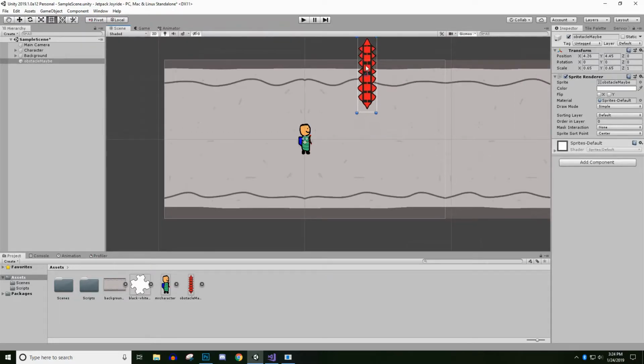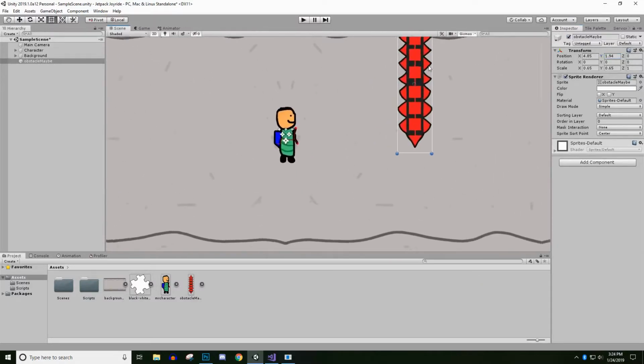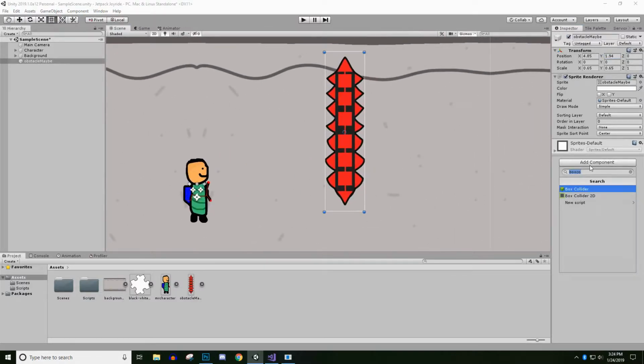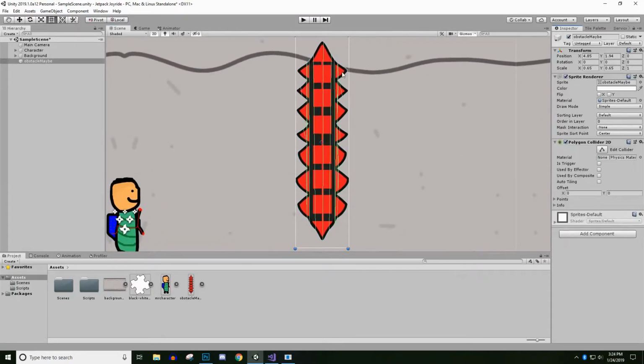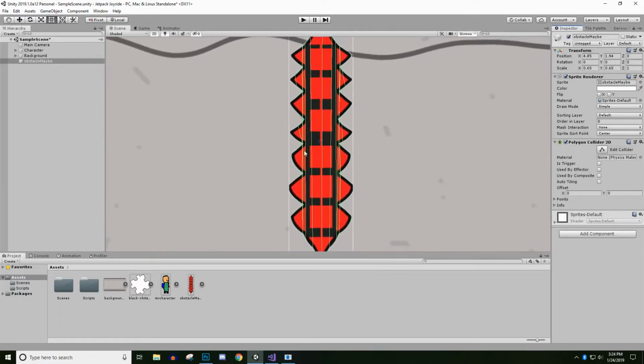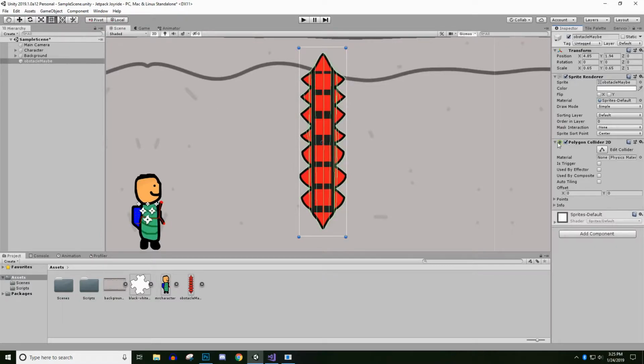So the way we're gonna do this is, we can just control the Y position of this. As we control the Y position, it will spawn at a different place, and the player will have to avoid it. First thing we have to do is add a collider to this. So click Add Component, and we want not a line collider, a Polygon Collider 2D, and let's watch it generate. It already generated. Does it cover all the triangles? Yes, it does. Alright, so that's perfect. Now, we don't need to worry about that.